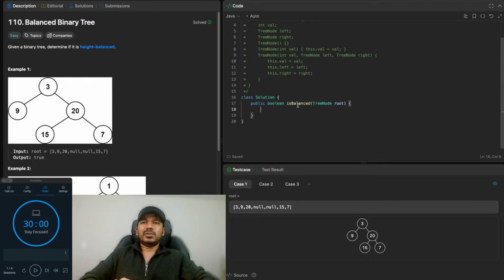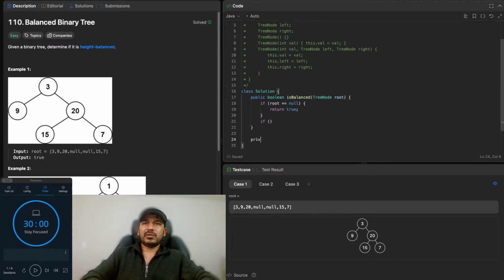Here, if root is equal to null, then we will just return true. It is balanced. Otherwise, we need a method to compute the height in this one also.